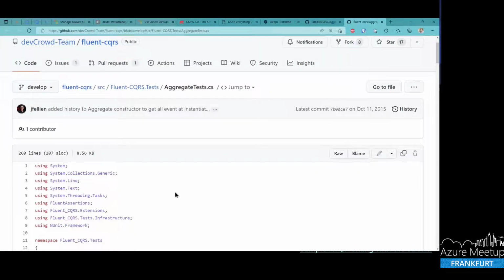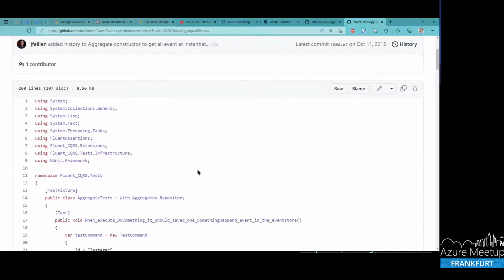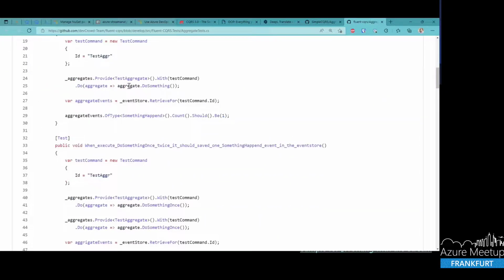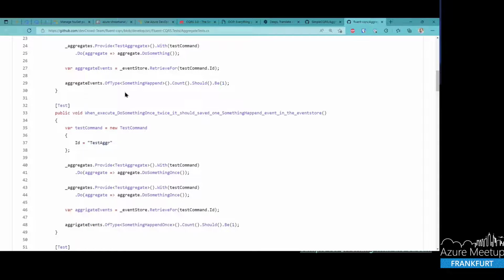So the second part is working with the stream. I have some data in my stream, and yes, aggregate does something. It's a do something method, and I can take, for example, these events, my events as an object list of events. I'm looking in this event list for a specific type, something happened event, and I count these events. So now I have this something happened event after this of type.